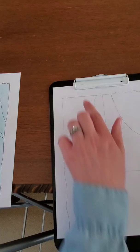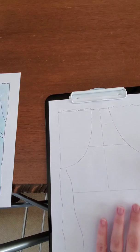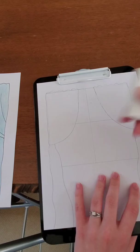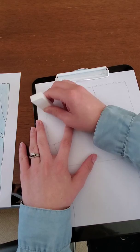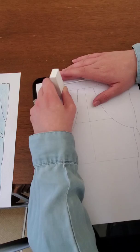Now I'm doing the same thing on this side. So I'm starting at the top of my curtains, and I'm doing a wiggly line all the way across, like that. And then I'm doing a slightly wiggly line all the way down to right here, where the curtains are gathered. Again, I am going to erase the straight lines. And if you don't get them all the way erased, that is okay.